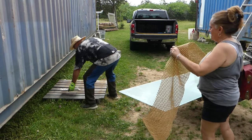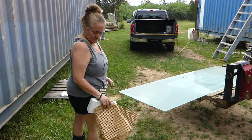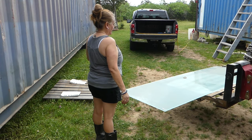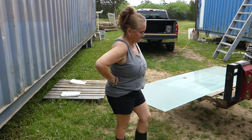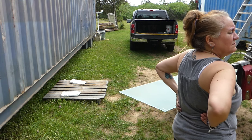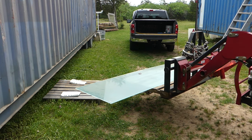You wanna put this on the bottom? No, I'm satisfied with that. That'll go between. Okay. So what I'll do is I'll bring my tractor in and scooch it, and then we'll lower the fork, and we'll just kind of slide it and walk it onto that. Yeah. Because once we get it there, we can lift it. Well, we won't have to lift it because I'll just pick it with the fork. Like the thing with the outlets for the Moai, we'll do it together. I mean, it's probably 300 pounds, I guess. And you and I seem to be doing a pretty good job of it.